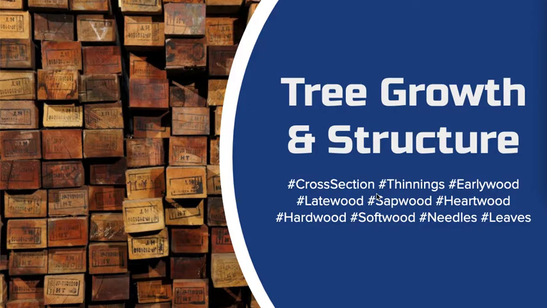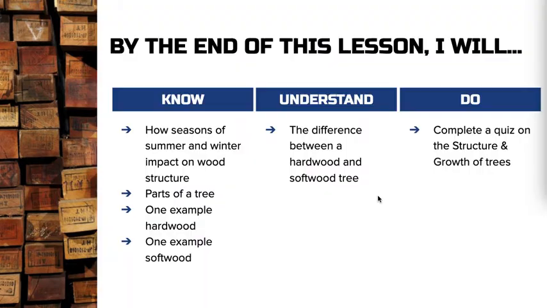For today, we're specifically looking at tree growth and structure. There are two videos to watch on tree growth and structure because there's quite a lot to go through. By the end of this particular video, we're hoping that you understand how the seasons of summer and winter wood impact on wood structure, on the parts of a tree. You hopefully will know one example of a hardwood and one example of a softwood. You'll know what both a hardwood and a softwood are, and you'll understand the difference between what we call a hard and a softwood. And then we've got a little quiz that we've put together on the structure and the growth of trees we'd like you to respond to.